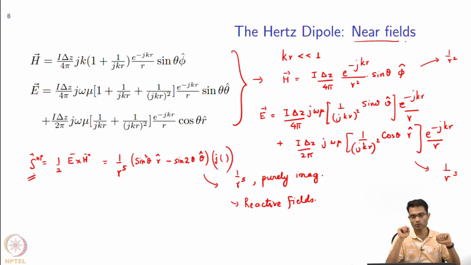Okay. So, this back and forth keeps happening, and you have heard of these wireless power transfer applications, right. Those work best when you do it in the near field, because you are able to access this energy. By the time you come to the far field, it has become purely real. So, it is only a resistive drop. But here this energy can be exploited. So, for example, these toothbrush chargers and all, you dock it over there. So, stuff is happening in the near field. You are able to transfer more power.